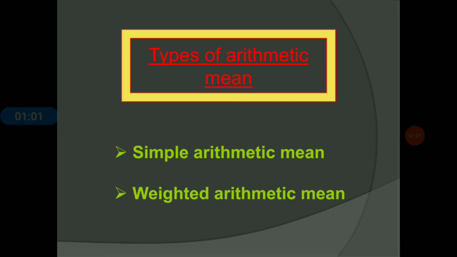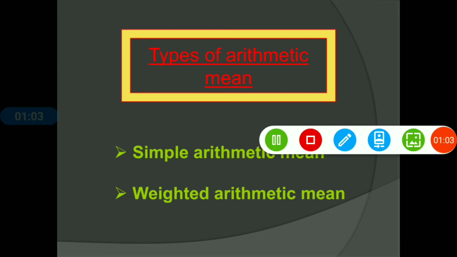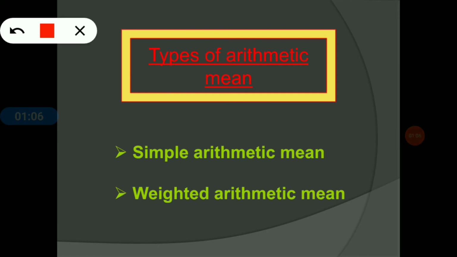Here we can see the types of arithmetic mean, and we have already discussed that portion, what we mean by a simple arithmetic mean and weighted arithmetic mean. And in the case of simple arithmetic mean, we all know that there are equally important variables. Okay, so in the case of simple arithmetic mean, all variables have equal importance. Okay, so now going to the second one, that is the weighted. So now move on to the next slide.